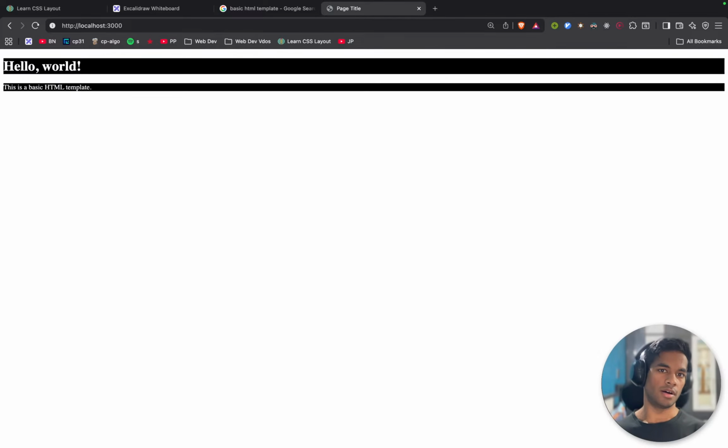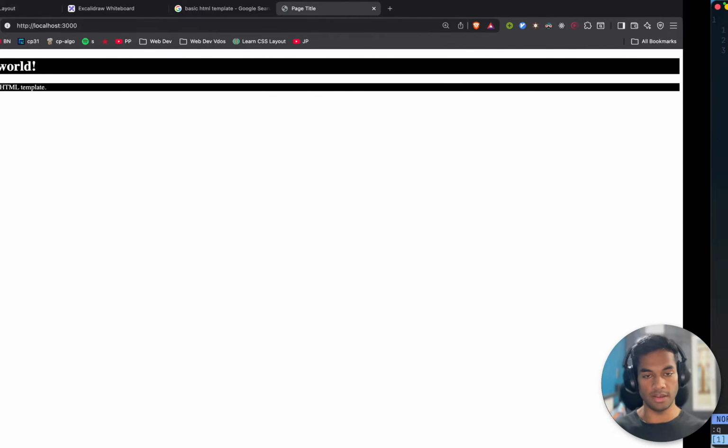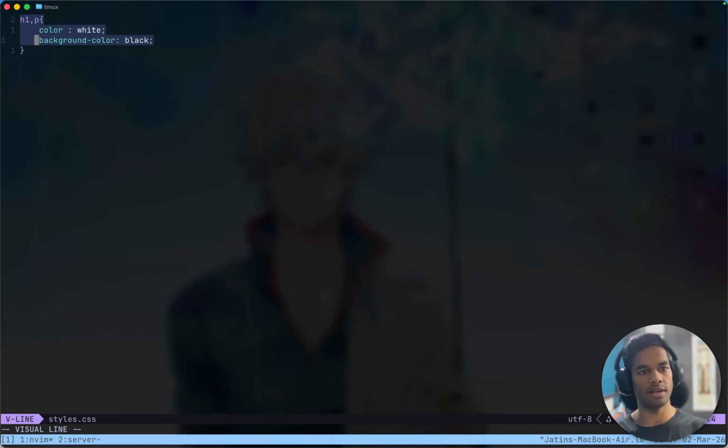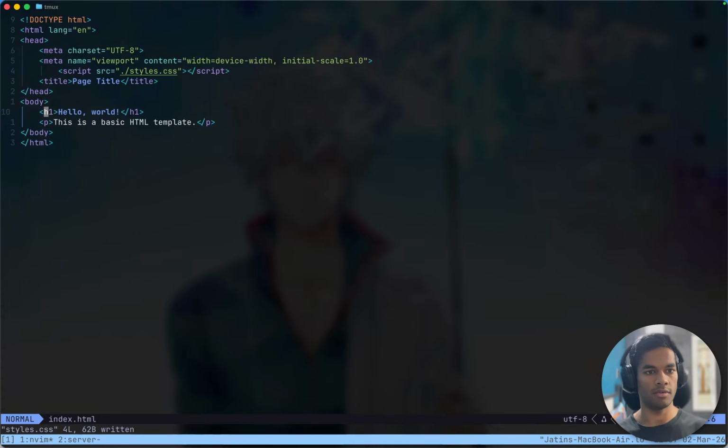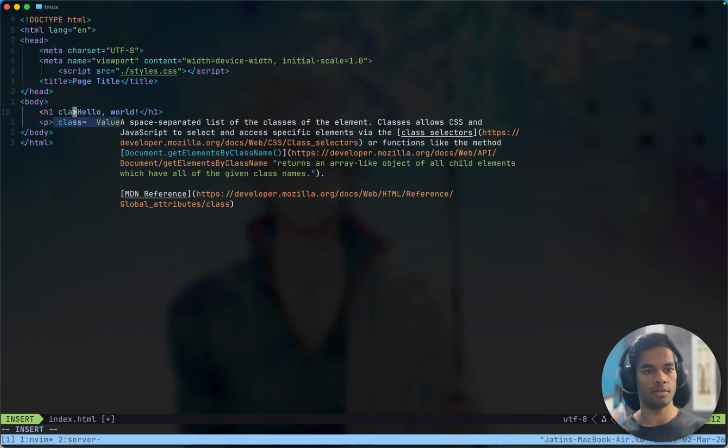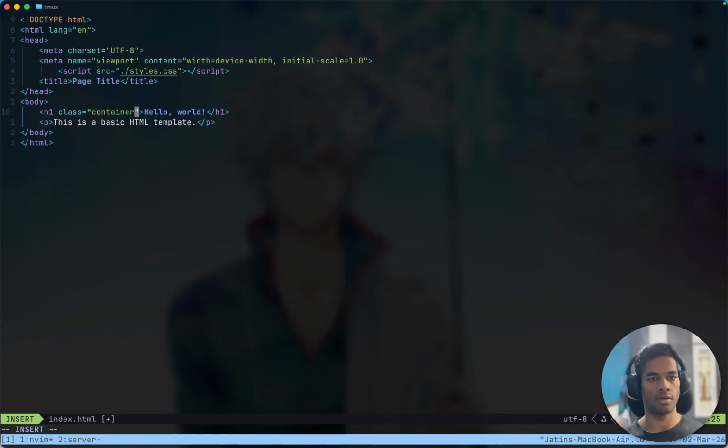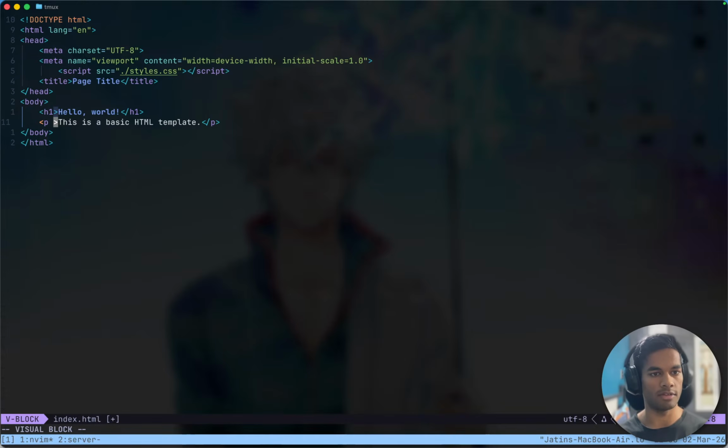Okay, cool. And this div and this h1 and p, they are inline. No, they are block. Let's make a class, dot container. Cool. And here we can give these two the class container, and this also. Wait, this is vim. So we can give both of them the class at the same time.